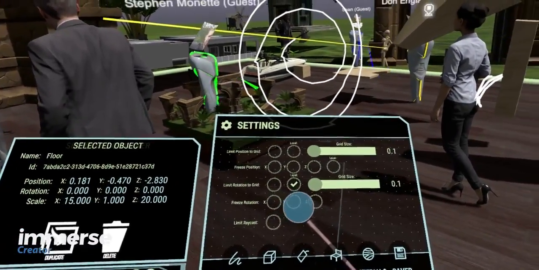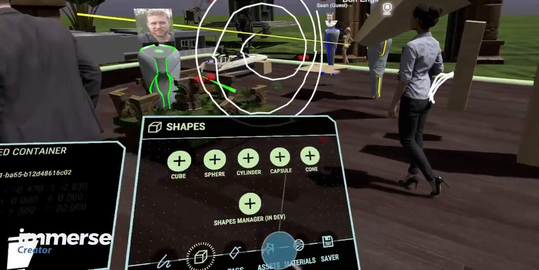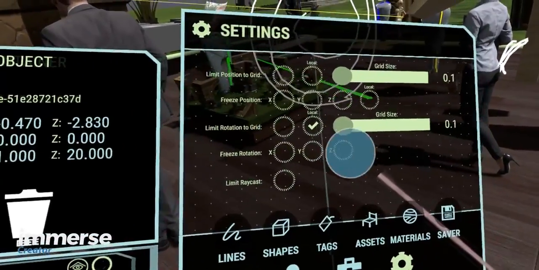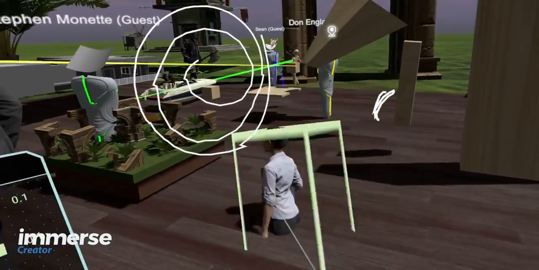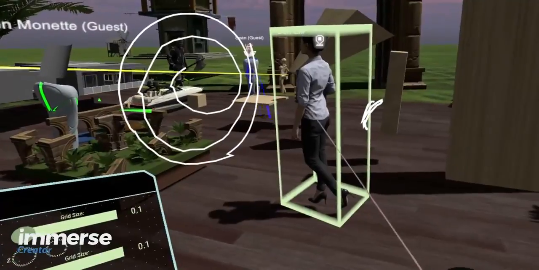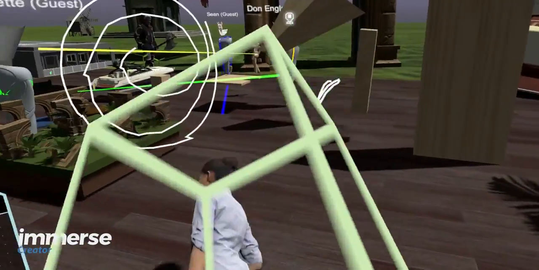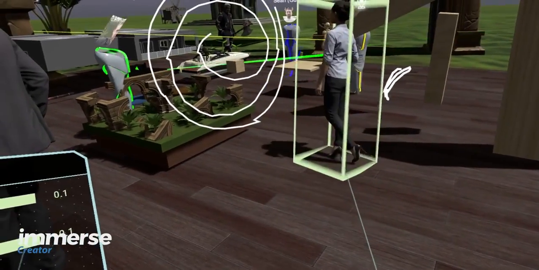Settings is something you're going to want to definitely keep track of if you're building with shapes or actually anything. So right now, if I go into my settings, I don't have any frozen rotations and I'm not limiting raycast. So if I select something, it just kind of moves however. But if I check limit raycast and I point at the ground, it'll lock it to the ground. So now no matter where I go, it locks that object onto that plane.